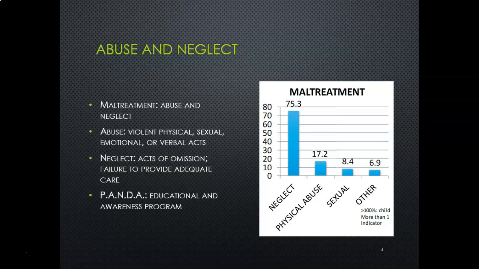Talking about abuse and neglect: maltreatment is defined as abuse and neglect of victims. U.S. laws differ regarding reporting adult victims of intimate partner violence, older adult abuse and neglect, and labor and sex trafficked individuals. Abuse is a public health problem that can be physical, sexual, emotional, verbal, or a combination. Victimizing social issues include child maltreatment, spousal or intimate partner violence, elder abuse, and human trafficking. Neglect refers to the act or omission by parents or caretakers — basically a failure to provide adequate care, support, nutrition, health care, or surgical care.